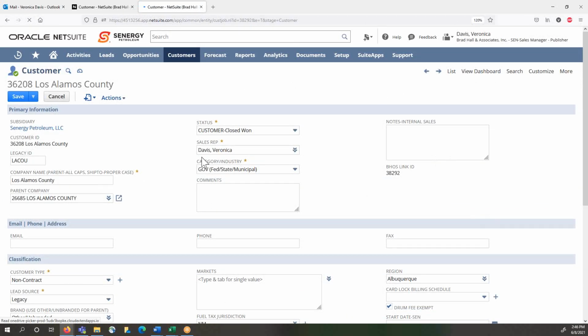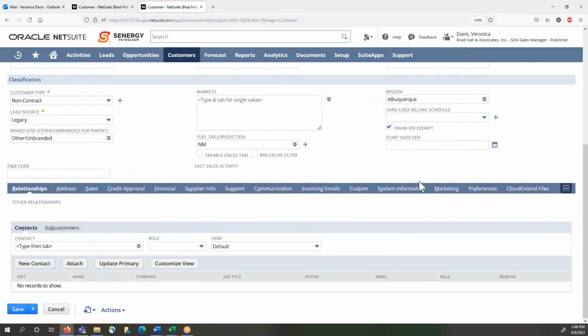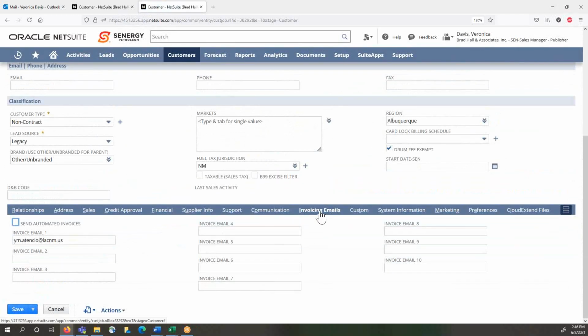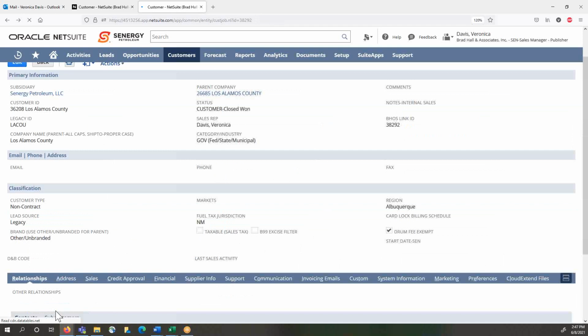I'm going to tell you guys, do not mess with anything in here except if you have to either change or just simply add an invoice email, why not just do it yourself? So here you could type in the new invoice email address you have. I would encourage you guys not necessarily to delete anything. It's easier simply to add one. I mean, you guys have 10 available spots. If you would like to have one every time they get sent an invoice, you can also put your own name there. That means that moving forward, any invoice that gets created will be sent to all emails that are in this system. Then you simply hit save. I'm going to hit cancel because I don't actually want to do anything.